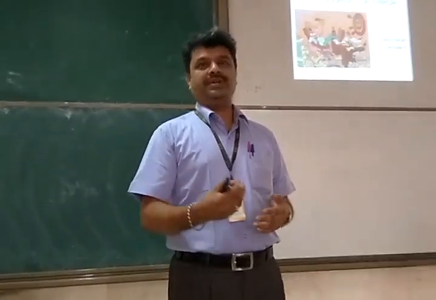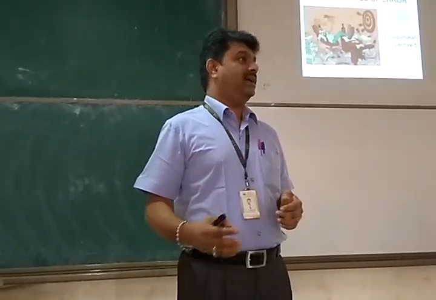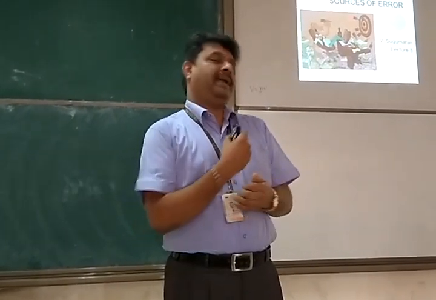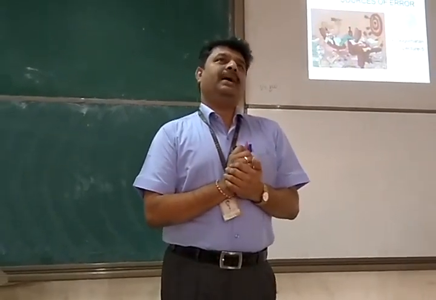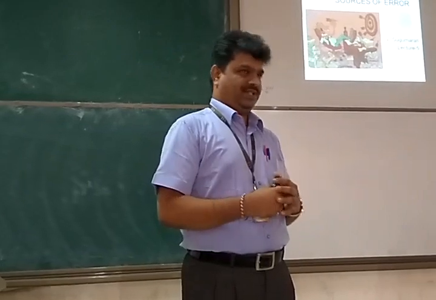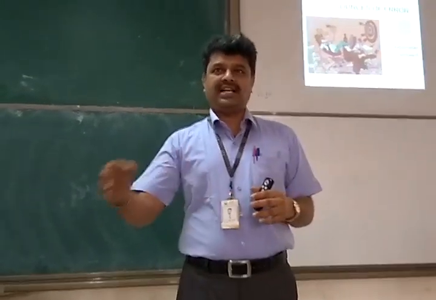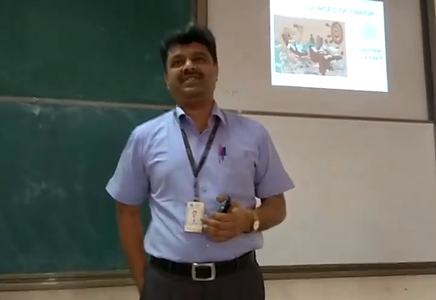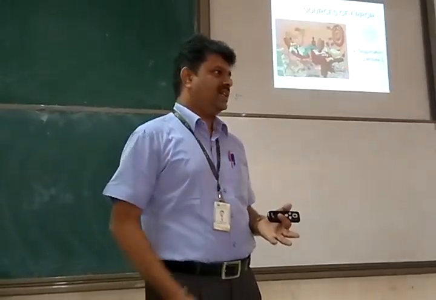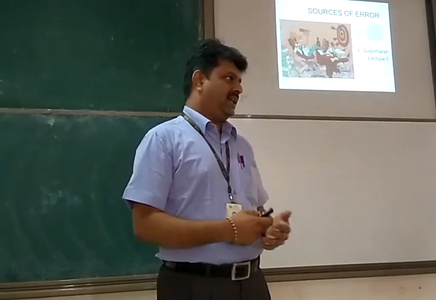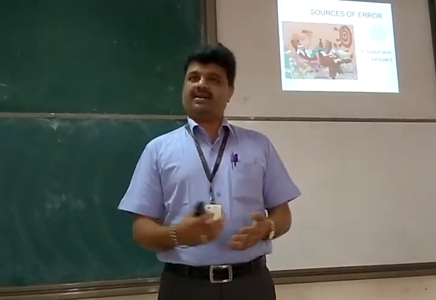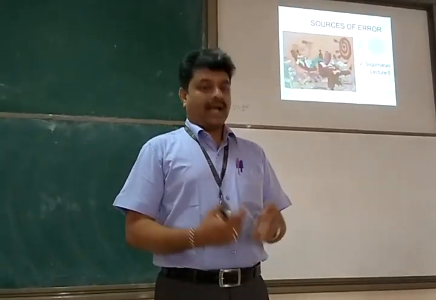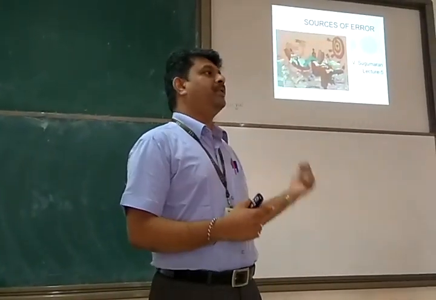difficult when we have more than one parameter and then try to get the meaningful parameter out of it. For example, a parameter is computed from 2-3 measurements. Power transmitted by a shaft. Power P is given by 2 pi NT by 60. 2 pi by 60 is constant. N is RPM. We take speed measurement. T is torque. We take reading from torque measuring instrument. And out of these two measured values, we compute power.